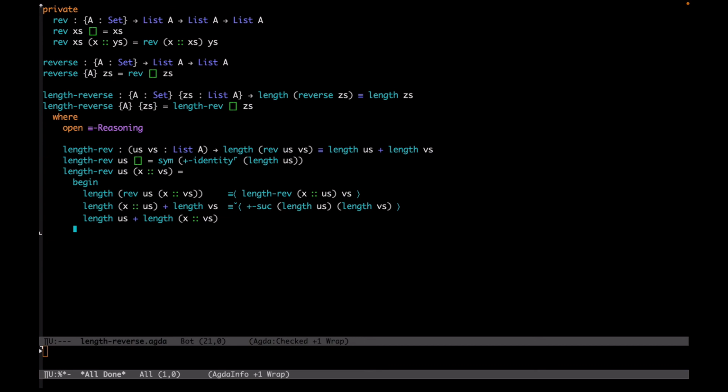And there are people who can do this much faster and better than I can, but, you know, I can get along. So, again, what were the important bits? Figuring out that because my function calls another function, I will really need to prove a lemma about the other function. So this proof was about rev. It wasn't so much about reverse. And I needed to prove a general lemma about rev, not just the case that I'm actually interested in, because rev is recursive. And so the calls will unravel and I'll get to the general case. That was an important thing.